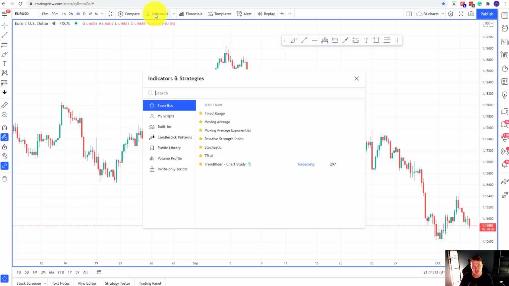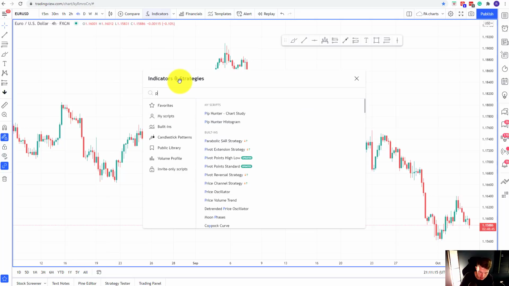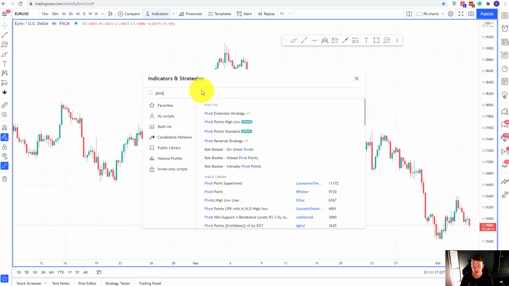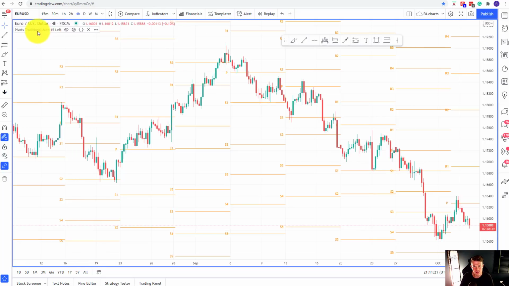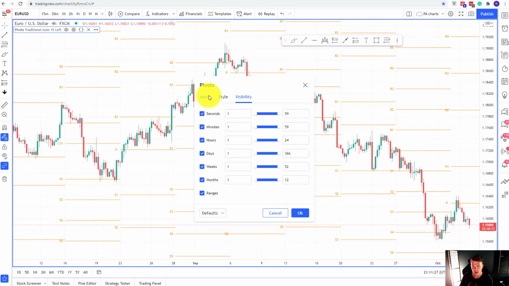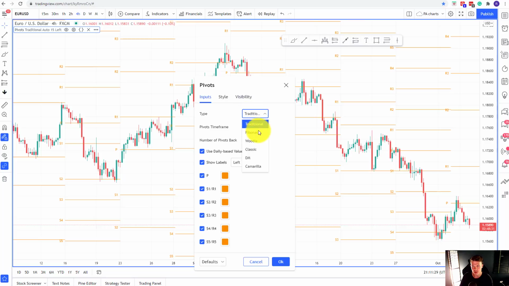So I also use the daily pivot points, and here you just search for pivot point, and then here it is pivot point standard. And you can see now a lot of things have happened. So what I like to do first thing is open the settings. Under inputs, you can see we can choose traditional, Fibonacci, and a few other things. So we can just keep it at traditional. And on pivot point time frame, you can choose different ones: auto, daily, weekly, monthly, and so on. Let's keep it in auto.